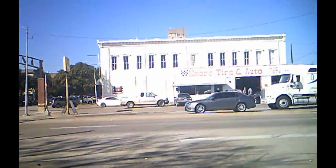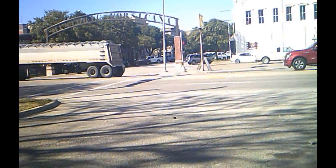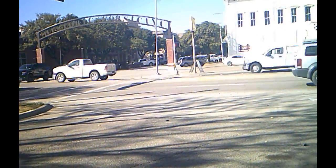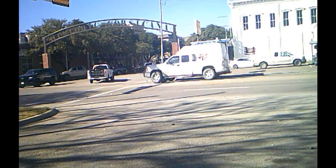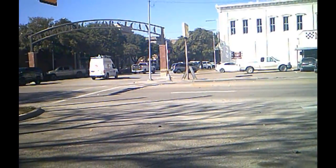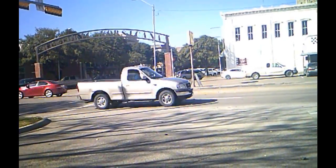Kind of unique. Don't see these every day. Thought I'd just stop and view this real quick. Now, I do know there's some old buildings back up in here. It's historical Corsicana. If I'm not mistaken, I think it's got the brick streets up in there, and they got old buildings dating back into the 1800s, and an old jailhouse, and old courthouse, and I'm not sure what all is up in there, but we're going to come back one day and do a historical video of downtown Corsicana.